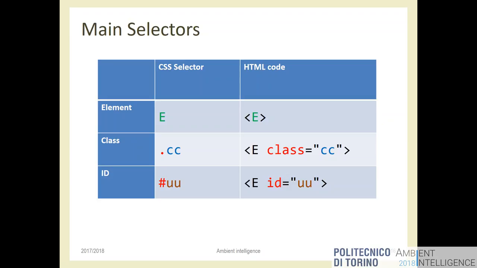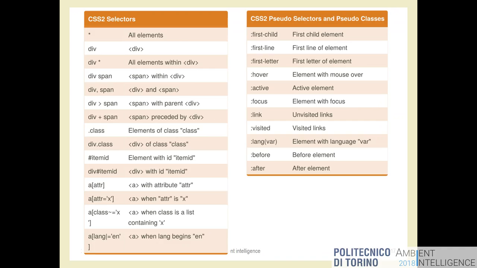This is, of course, the most powerful, most general of the three. We could also apply a class that is unique to a single element, so with class, you can simulate the ID. And you can also give a class equal to the name of the element, so with class, we can also simulate the element. So this is the most powerful one. The other ones are special cases that are nonetheless very useful. And these are just the three basic selectors.